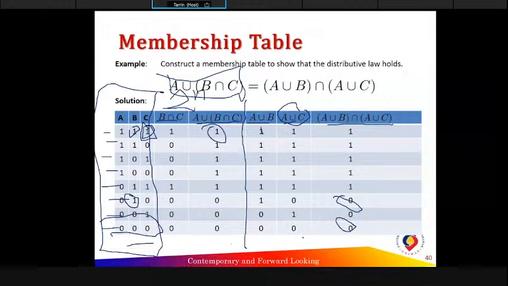So once we have done that, we now have to compare the left hand side, like I said, to the right hand side. And how do we actually do that? Can anyone guess or would like to attempt to tell us how we do that? We already constructed a table, but we have not completed the proof, because this is just constructing the table. We still have to prove the distributive law, that the left-hand side equation is the same as the right-hand side equation or expression, as we call them.